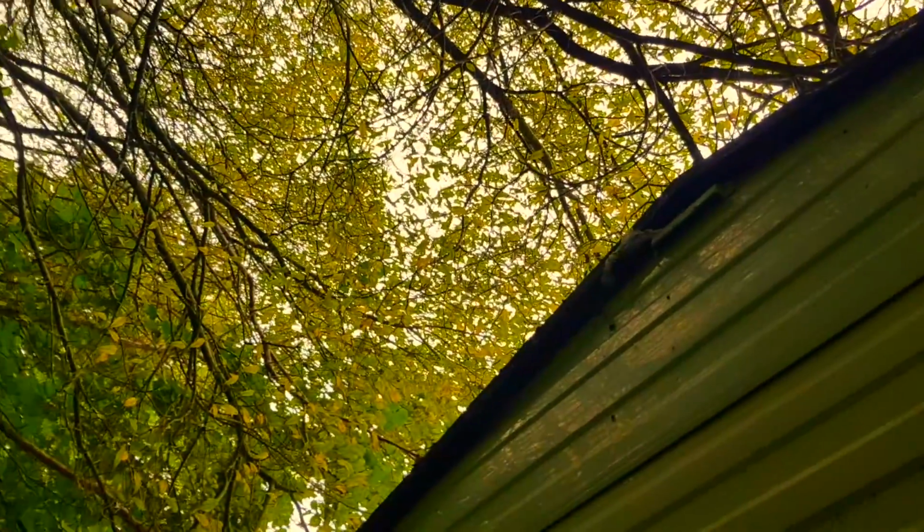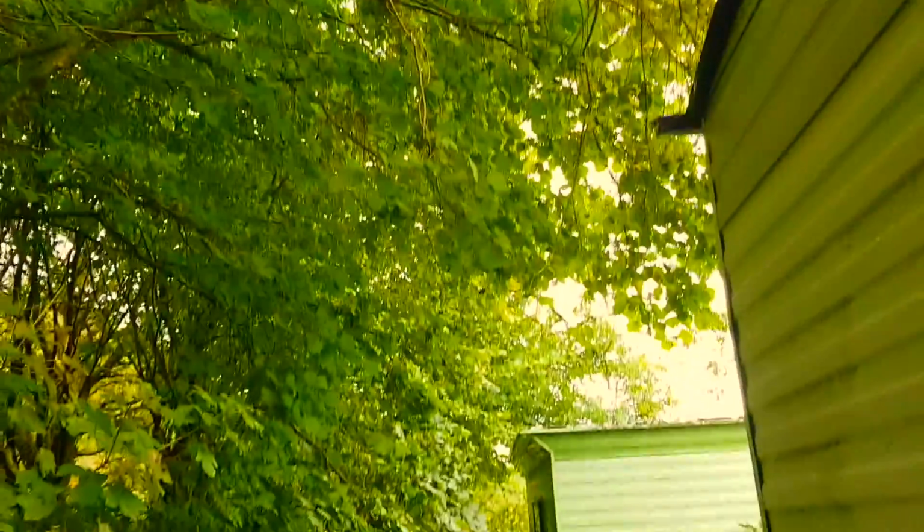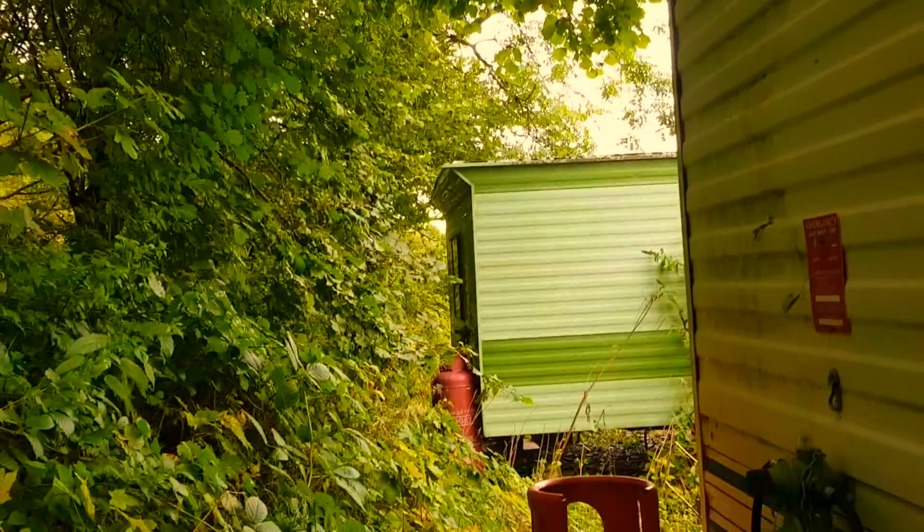This is because there's this sort of hill here, but this is the back of it. I'll show you how much I've done. So I've done quite a lot of it, and it's got an eaves bit there. And these trees are so overhanging this caravan. I need my partner to cut and put all these branches away from the caravan, both lots of trees. And then you can see where I've done, but I'm not sure how I'm going to reach up there. I don't think I can get a ladder here, so I might have to just do this bit with the mop. We'll see how we get on.